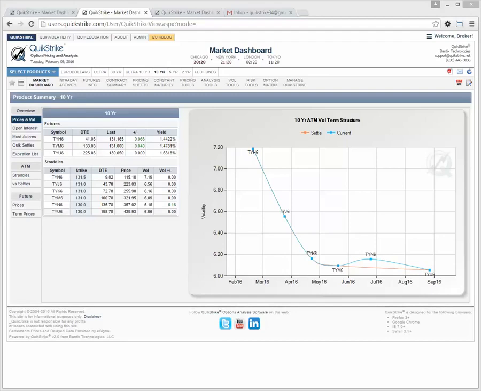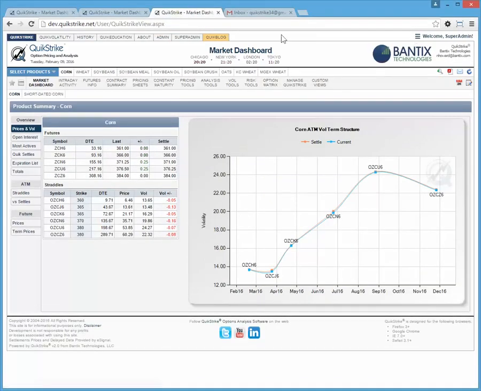First off, let us start with the branding part of things. I jumped over to a tab just because I think it's easier to describe it this way, based on where I'm going to be logged in and where the data is updated. As an enterprise customer, you'll get a branded version of QuickStrike. You'll have your logo up here, and whoever logs in will see specific contact information for your desk, if that's what you choose to have.